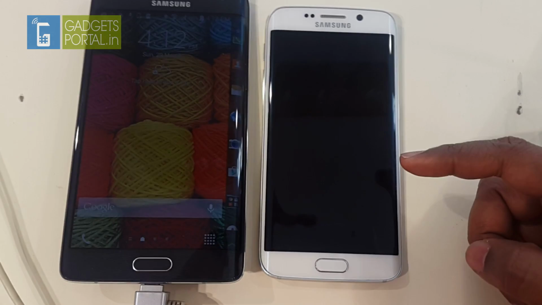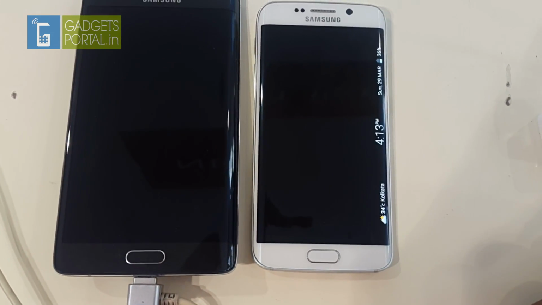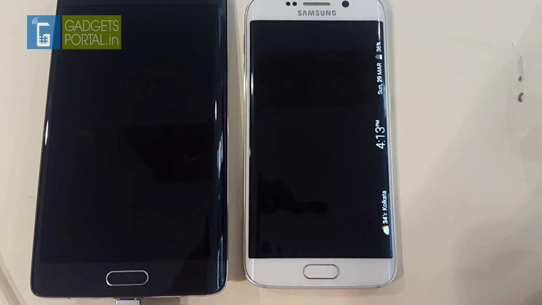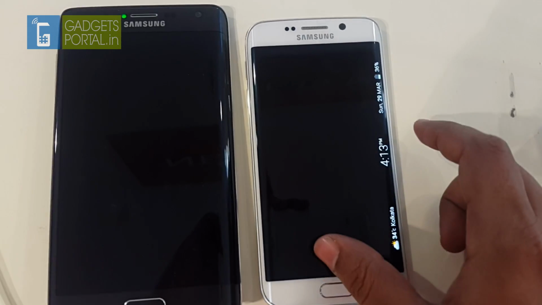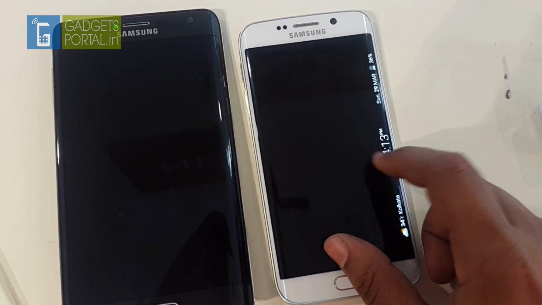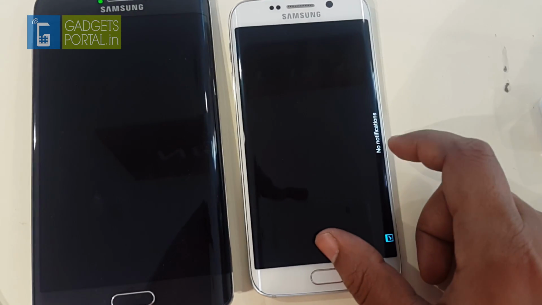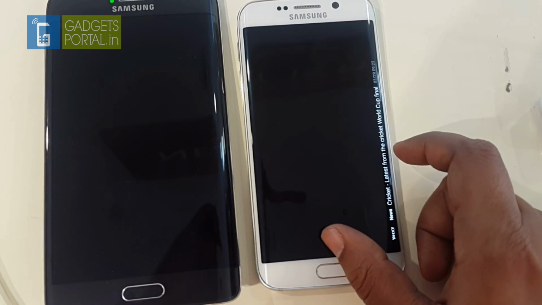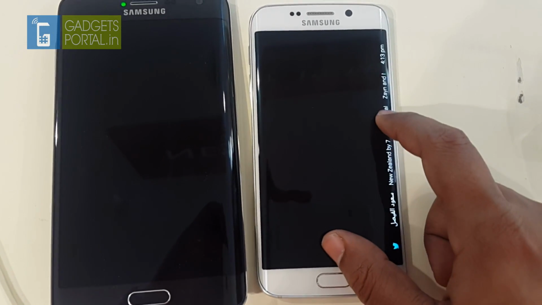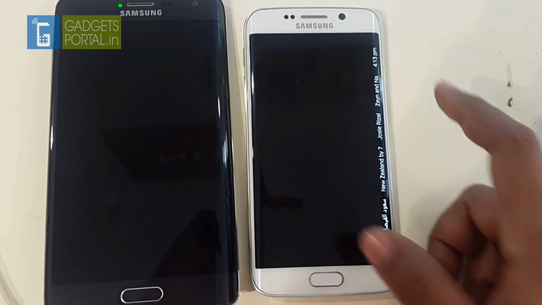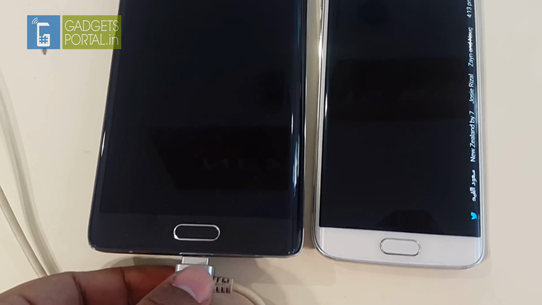On the Galaxy S6 Edge, if you do a swipe like this, you can actually light up the screen and check notifications and also different info like your weather forecast, your news, stock market info, sports news, and also Twitter feeds. So this is a very interesting way of using the Edge screen, and you can also swipe right to refresh the stream and also select the notifications and applications you want on this info stream.